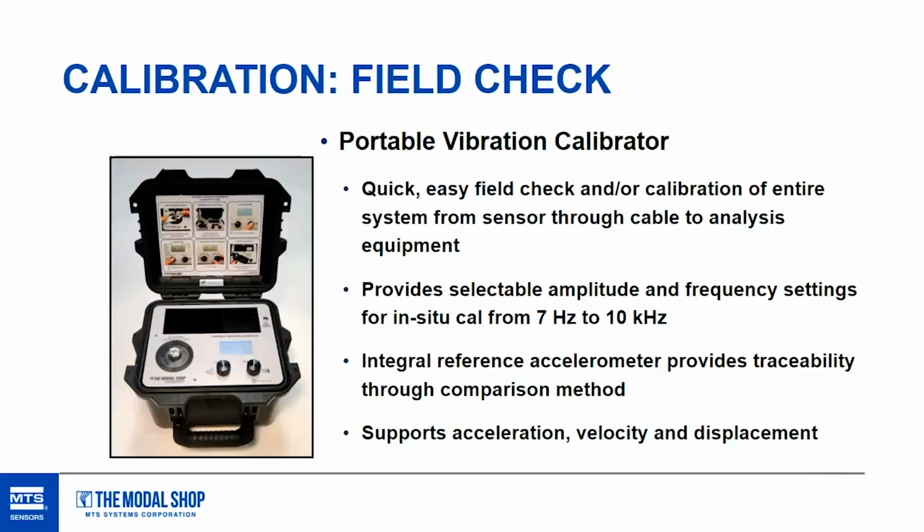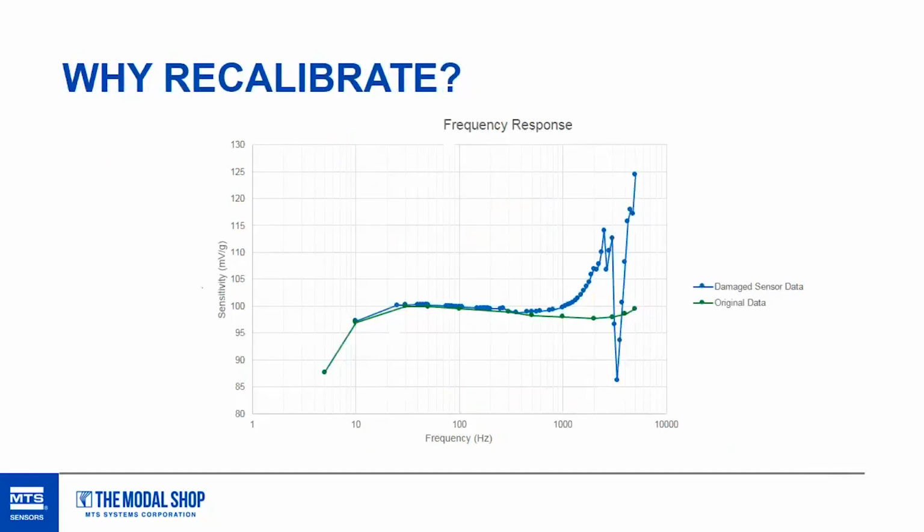So overall, why are we recalibrating? Why are we doing this? This is a great example of actual data that we took on one of our rental assets, accelerometers. And in the green there, you can see the original data set. So this is not quite a manufacturer's calibration, but maybe a few years after. We've had it in a rental pool. Pulled one of those data sets here, and that's what it should look like for this specific accelerometer. We got it back from a job, and all of a sudden its frequency response became the blue curve there.